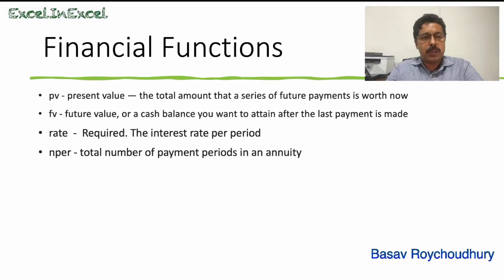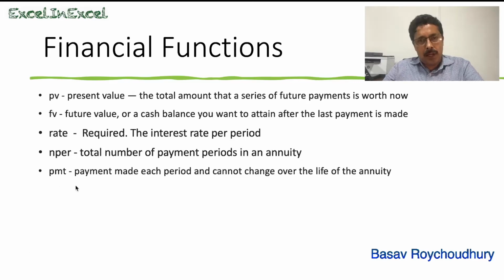paying my EMIs monthly, the rate will have to be converted into monthly. So 10% per annum basically means 10% divided by 12 per month. That is the reason why we had written rate of interest per period. So the period will depend on other things. So if I'm paying an EMI, the period will be monthly, right? If I'm paying quarterly, then the period will be quarterly, and so on and so forth.